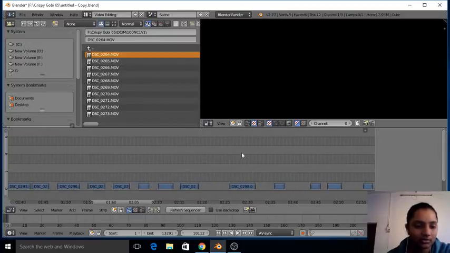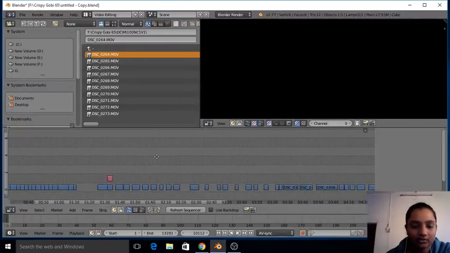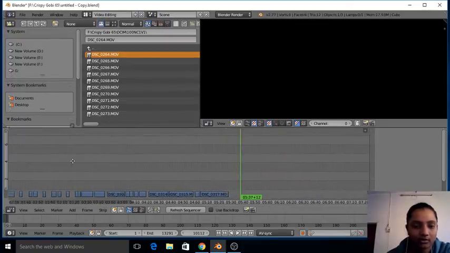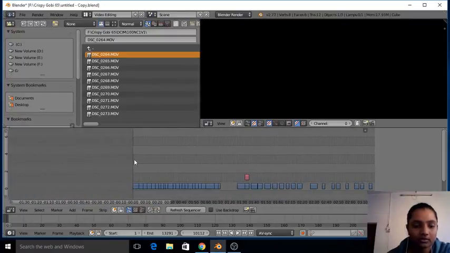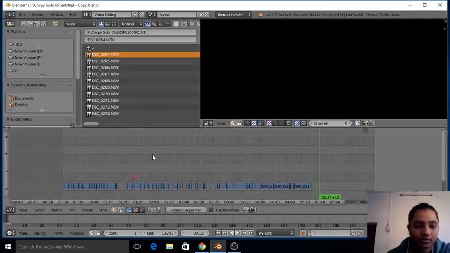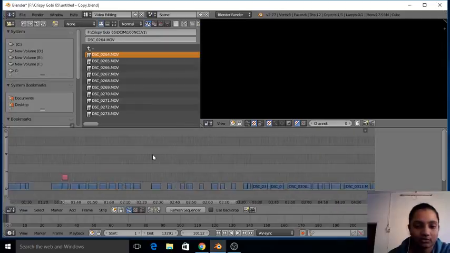See, this is how you go to the start and end. Just press the middle button of the mouse, the scroll button. This is how you do it, and drag. Press the middle button and drag, and use the scroll button to zoom in and zoom out. This is how you do it.